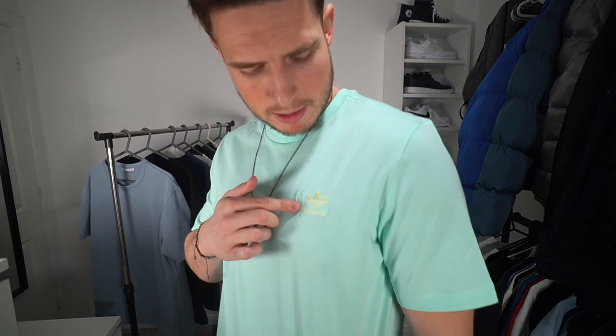The next t-shirt is from Adidas — $19.95, size large, in a really nice turquoise colour. This is definitely the biggest fit so far — slightly more relaxed, maybe even a little oversized. It's longer on the arms and more boxy through the body, with a lime green Adidas logo. I really like this fit, but if you're under about five foot eight or nine, it might be too long. If you want a slim fit go for the Nike; for a relaxed fit, this Adidas is a great choice.